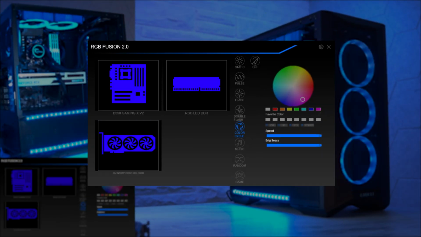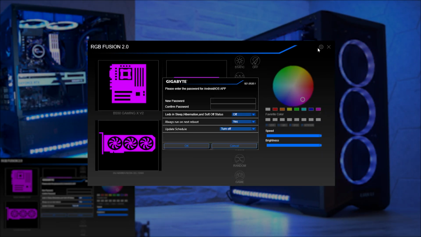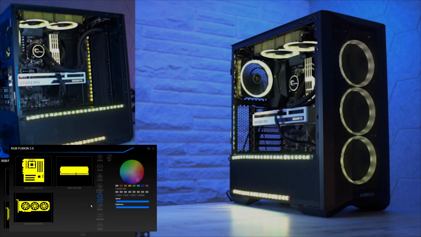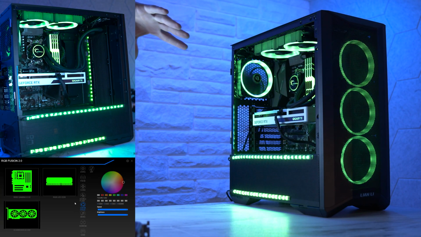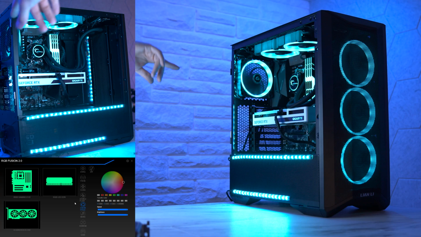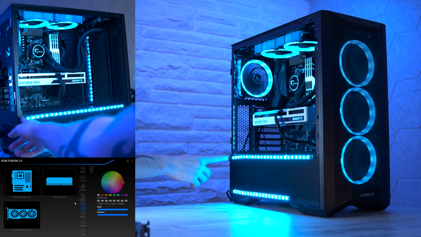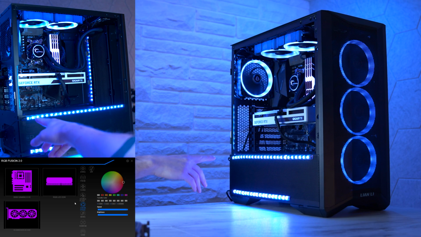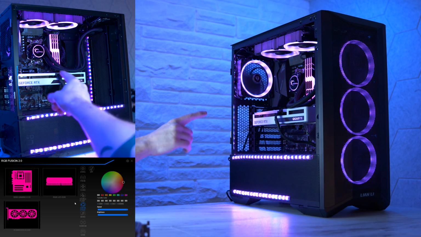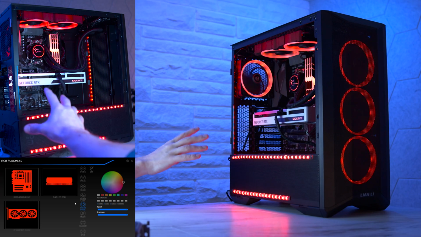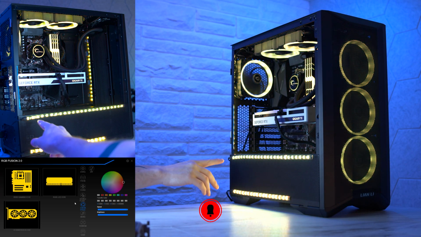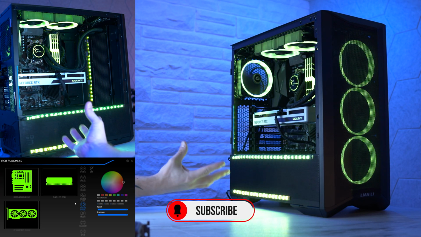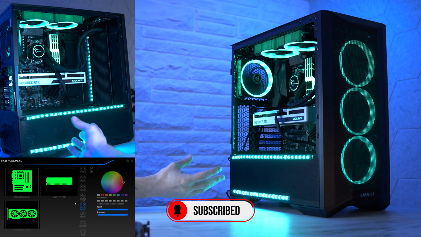So as mentioned before, we're using Gigabyte RGB Fusion 2.0 version B21.0520.1. There we go. And as a recap for the lighting, all of the RGB fans are connected to one addressable RGB header, which is also connected to this RGB strip, so that you can get a good visual representation of the effect, because sometimes it's a bit difficult to see what's going on with fans just because of how they light. So this lighting strip will show you what the effect actually looks like in a digital RGB strip.